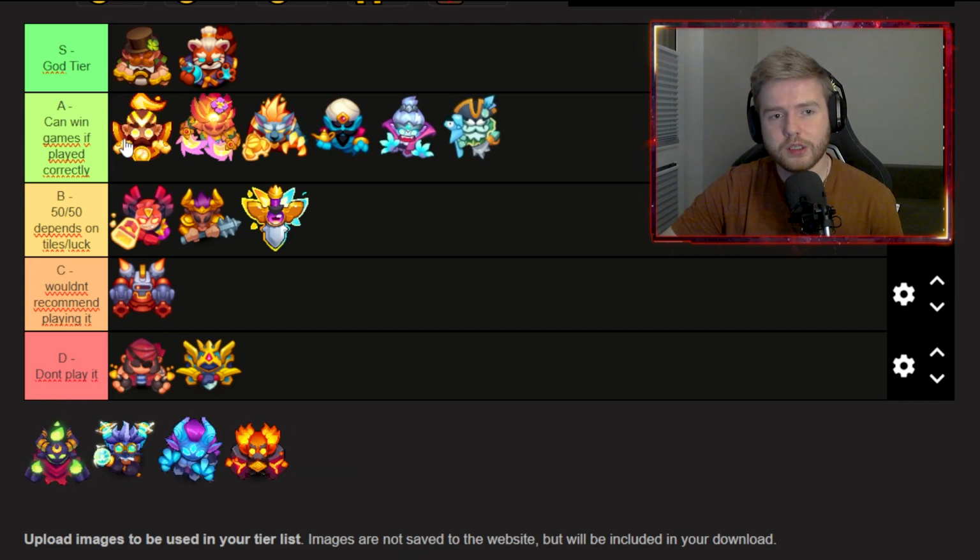Yeah, I would say it would be something in between S or A. I would say also Monk is most likely the best DPS legendary unit in all of the A tier units. Yeah, I agree with that. Alright, Cultist.